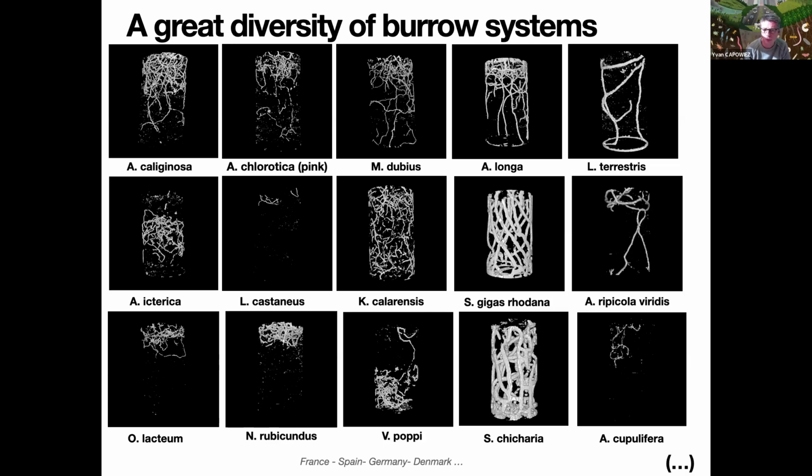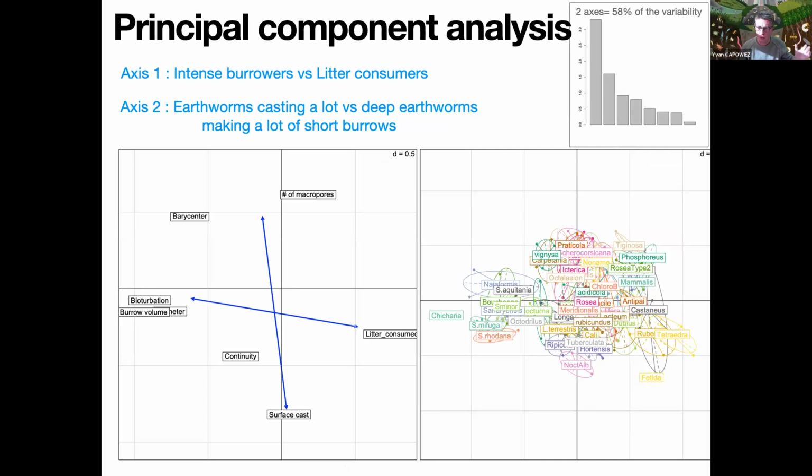But perhaps the largest surprise for us was earthworms that only burrow deep in the soil. The example is here. It's Vignysia poppy, as you can see in the middle of the figure down. These worms only burrow very deep, and so did, but it's less marked, Aporrectodea icterica. Okay? So, of course, we got plenty of data. We got 50 species. We've got a lot of different burrow systems. We know exactly what the earthworms eat, or where they cast, below ground or not. And you've got a big matrix.